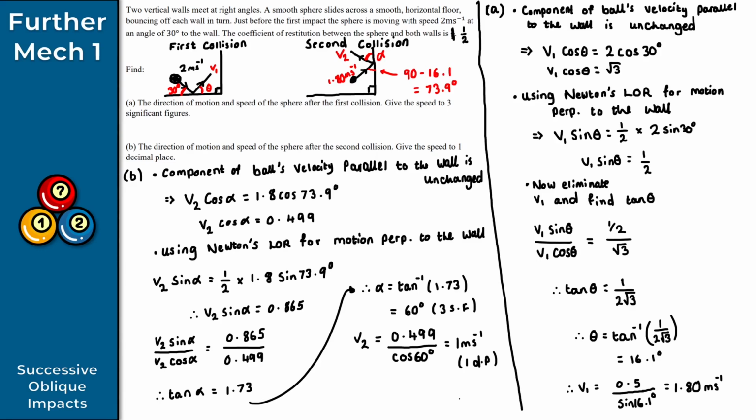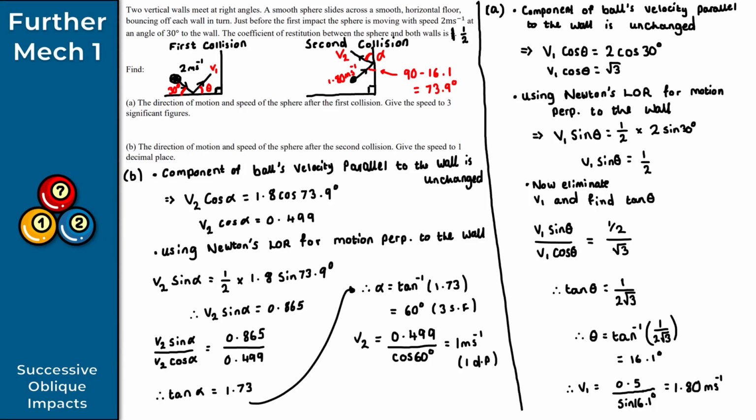We're over 20 minutes just for this one single question. Clearly, in an exam it shouldn't take 20 minutes. This is a little excessive. I'm trying to explain everything as I go, in as much detail as possible, which you don't need to do in an exam. Please don't do that. You'll get thrown out of your exam if you do it out loud. But hopefully this demonstration for part A and part B has helped illustrate how we would answer a question like this one, for successive oblique impacts.